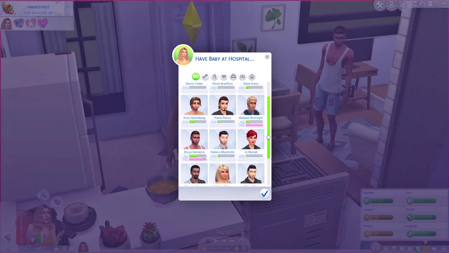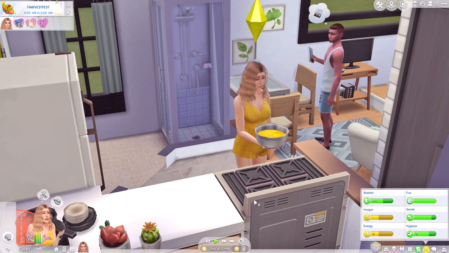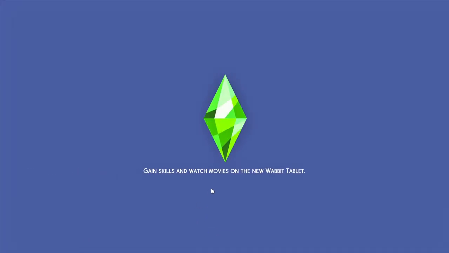And because he's here, we'll bring Bryce with us. Can you just go to the hospital, please? Thank you. I hope she didn't leave that stove on while she went to the hospital. Oh, no. I don't know if we have a smoke alarm either.